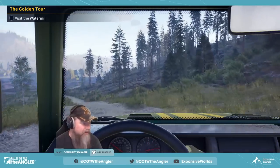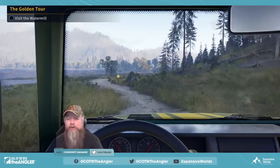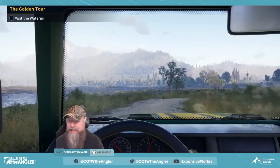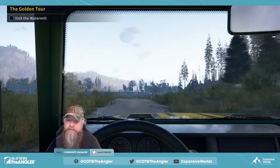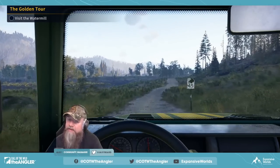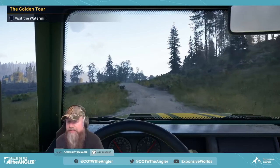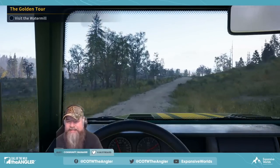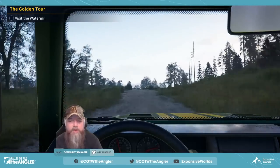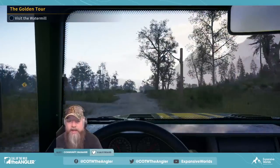Are the challenges random and regenerate, or are they limited to a certain number? So there will be a set number set in game as we start. I would think that you'll see more as more content comes in, and maybe there's options to add to it beyond that. Remember, we're at the very, very early stages, and a lot of it's going to come down to what the community wants. We'll take your feedback, we will listen and see where to go. The team made sure that at launch there's going to be plenty to do and to keep you busy.